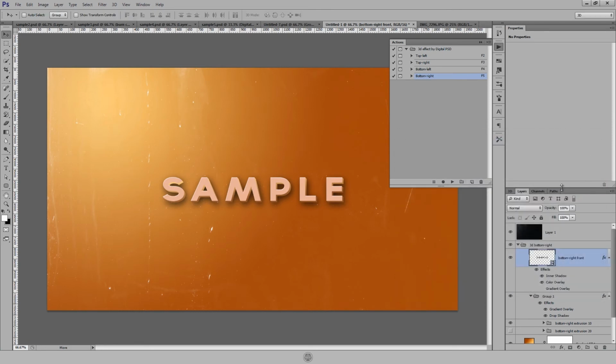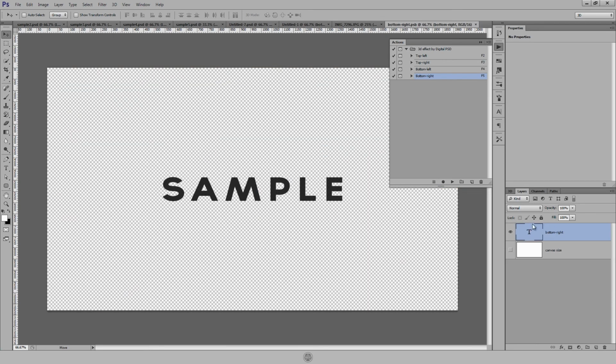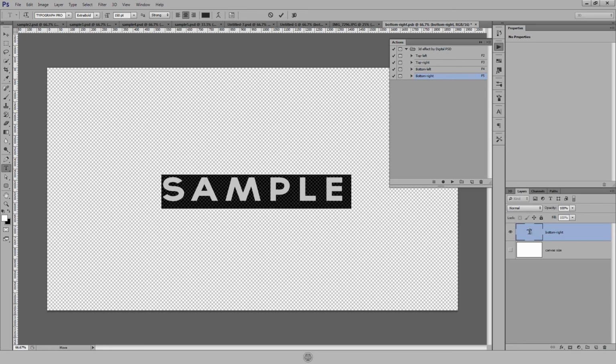And the best part of this action is that you can change the content as well. At the moment we have this sample, right? If I double click on this layer, which has this icon that says it's a smart object, obviously, and open it, here's our text, this layer with the text. For instance, I just want to change this text.